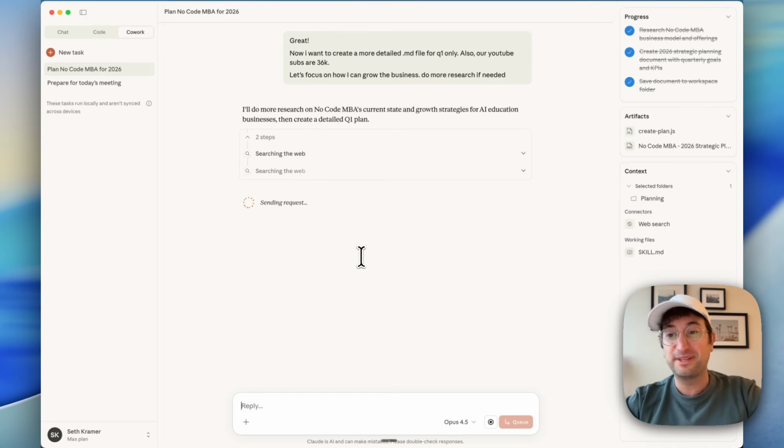Curious what you think. For me, I do really like that it has access to the folder and that we can have that as something to continue working together. I think also as we continue building out the folder and the plan, that means that when we come back to Cowork in the future, it's going to have all of this context and be able to keep working with me. And I'm going to show you some use cases later on in this video that I think would apply to that as well.